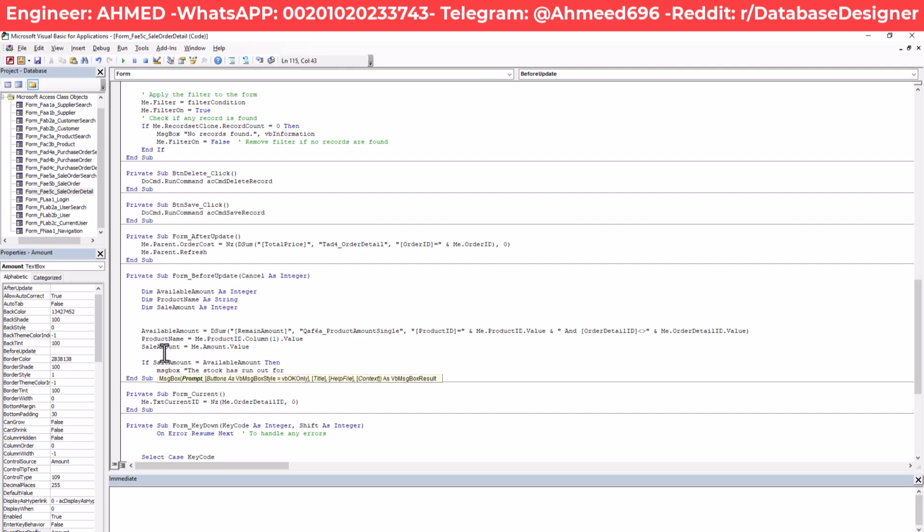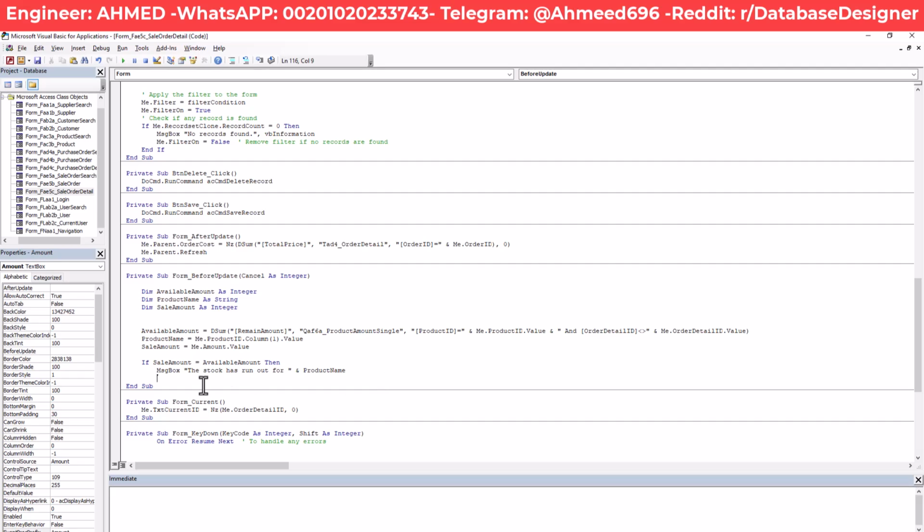So I already have the product name here as a variable, so I can use it here with my message box. So this part is a string, so I will put the string also with a space here. After this, I will add the product name, just like this. It's gonna be product name. Yeah, so this is our message box to just notify the user that we don't have any more amount for that specific product.